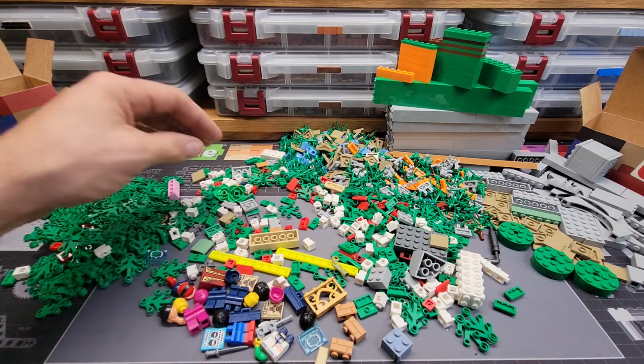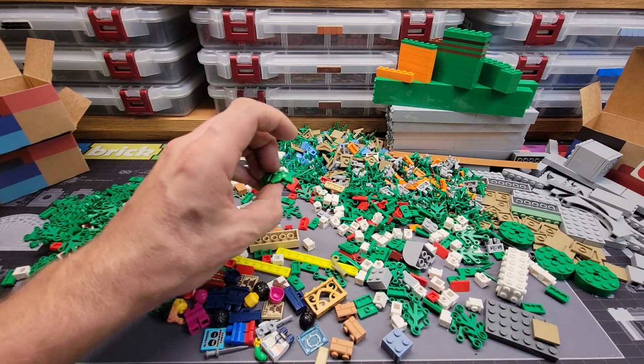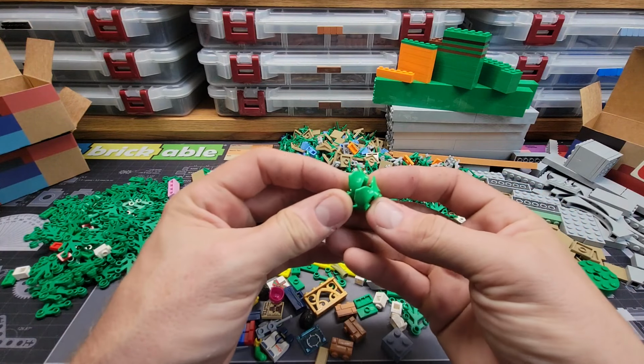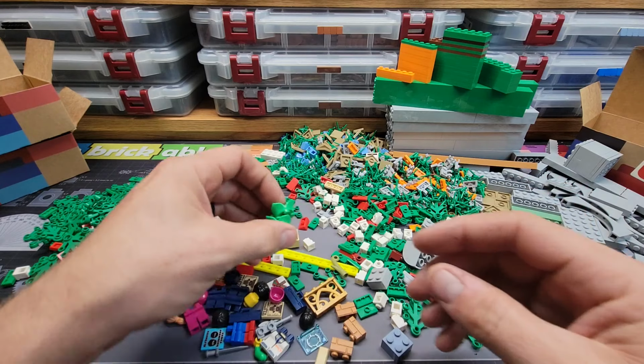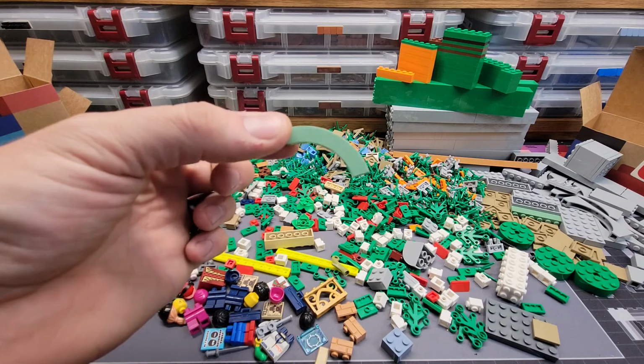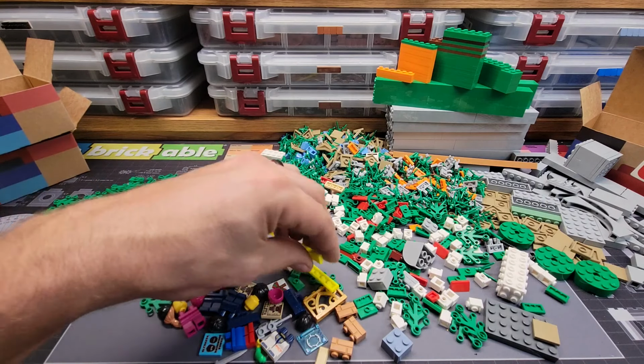And it's just a very, very unique experience shopping at this Pick-a-Brick wall. These were kind of cool. They had a bunch of these in pink, which I didn't want, but the green ones, I could work into some sort of cool plant. Oh, and stuff like this, one of these. Like I said, it's almost like you're shopping at Bricks and Minifigs as opposed to Pick-a-Brick.